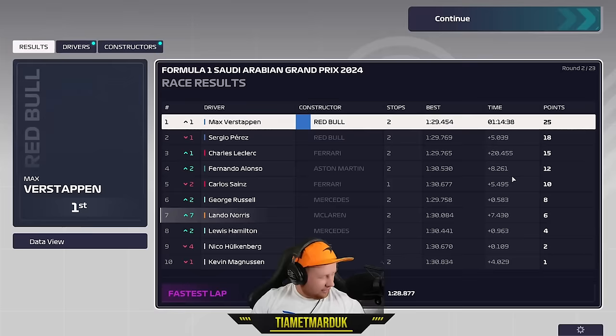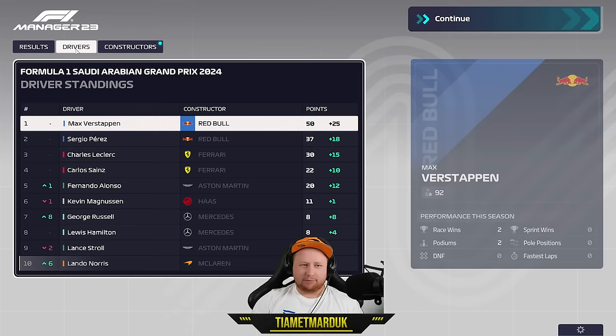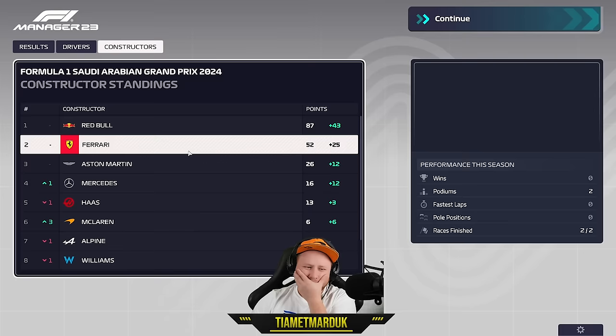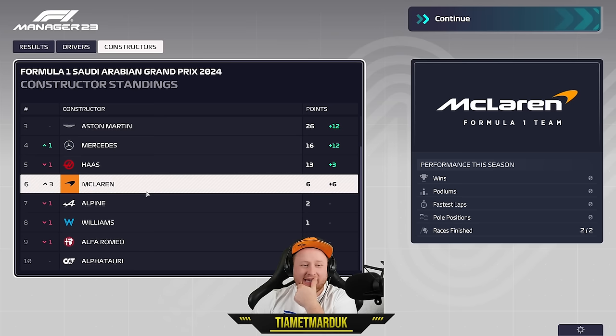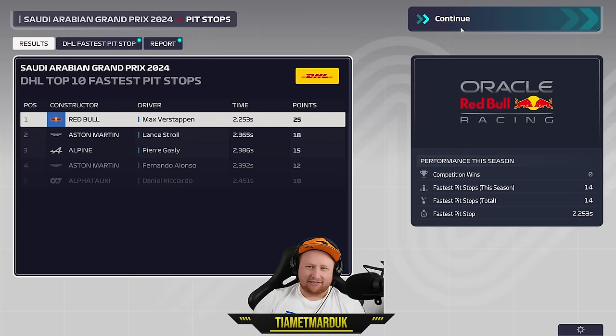Huge. 6 points. Lovely stuff. That puts Lando up to the top 10. Top 10 then, with that result. Wasn't expecting him to be that high. But we'll take it. Constructors. That's big for us. P6 in the Constructors. Oh, that means so much, Lando. What a drive that was. Odds were against him. Yeah, but he managed to just get on with the job and pull out a really clutch result for us.